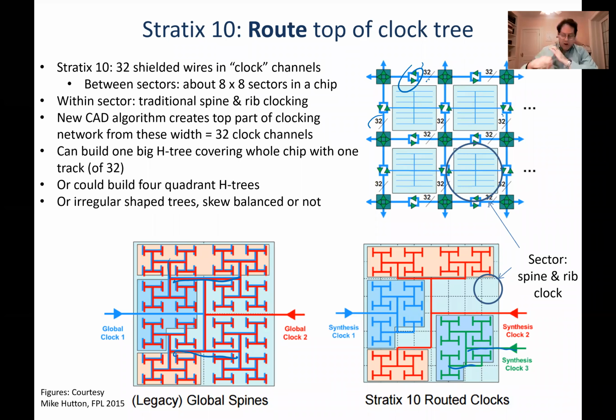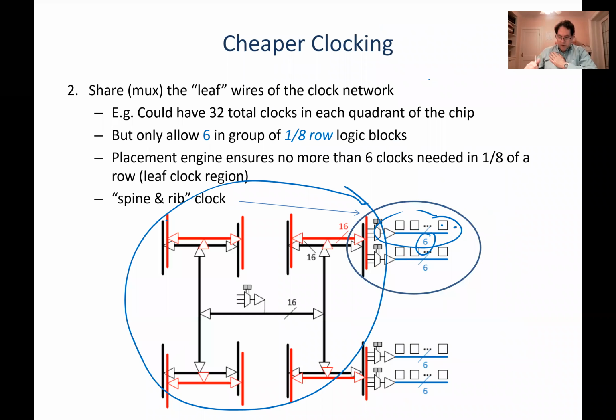but people stop because once you get down to a small enough region, you normally just go to this kind of spine and rib pattern where you just take a wire and go a certain distance and finish off reaching all the clock destinations. It saves wiring versus doing the H tree fractal pattern basically down to the point where you've got individual logic blocks.